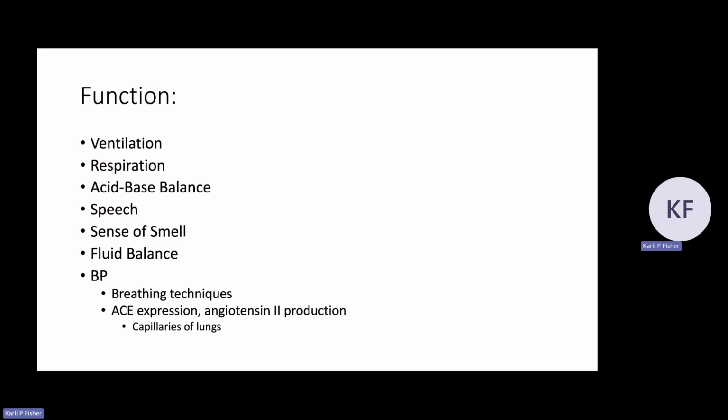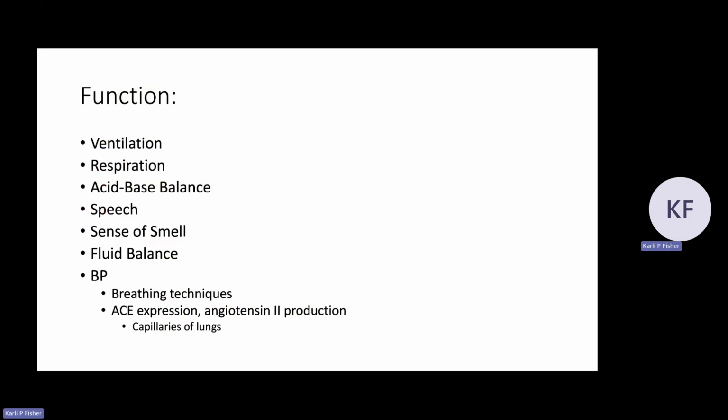Moving on over to acid-base balance. Your respiratory system is going to be your number one, your first mechanism of compensation for acid-base balance issues, when we're talking about things like metabolic acidosis or alkalosis, respiratory acidosis or alkalosis. The first thing that your body's going to try to do is use your respiratory system to either retain or put off CO2, correct? So we're either going to increase our respirations or decrease our respirations in order to help get that acid-base balance back. So that's another big function of our respiratory system.